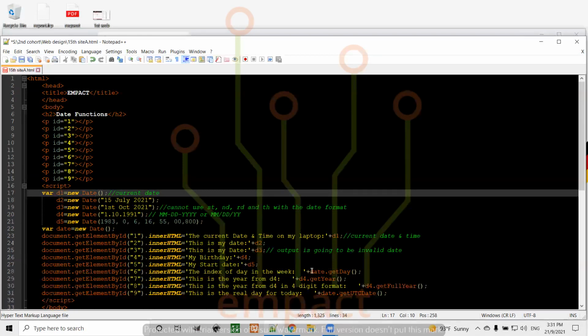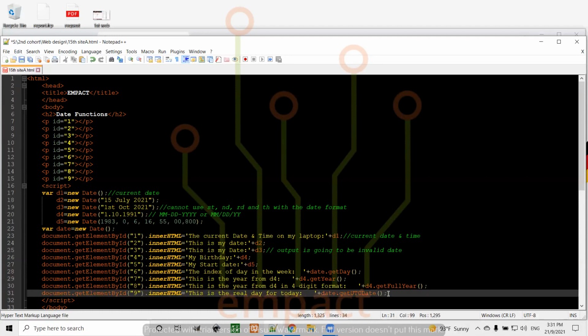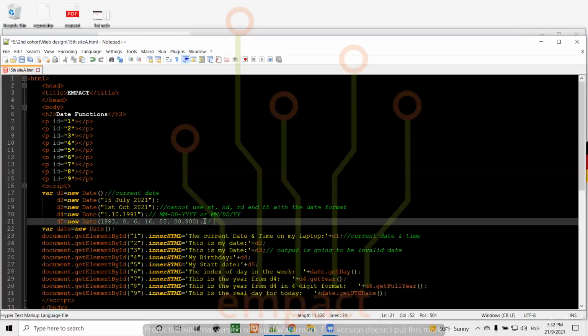And also when you are coming here, we have the variable dot get, what I want to get. Like I said getElementById here, I have to say getDay, getYear, getFullYear. So the F is capital, the Y is capital. Here I have UTC, and then we have the date. So it's just giving me the current date of today, the real day that we are in. It's so simple and so clear. Just try to practice. As much as you practice, you will get more information.